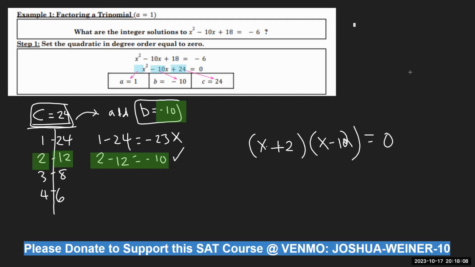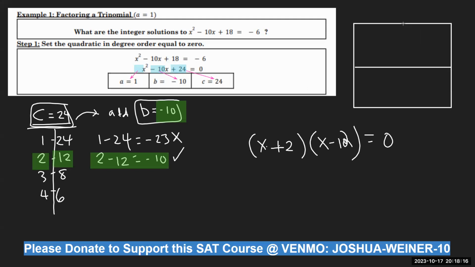You can check this even geometrically. We can use the following method. I'm going to put x plus 2 on one side and x minus 12 on the other, and we'll FOIL this way. x plus 2, x minus 12, and then x times x is x squared. For this rectangle, x times 2 is 2x. x times negative 12 is negative 12x. And 2 times, wait, something's wrong.